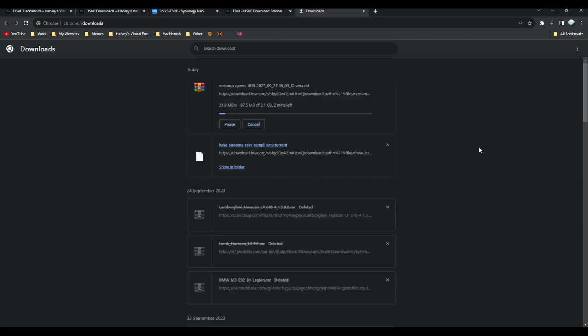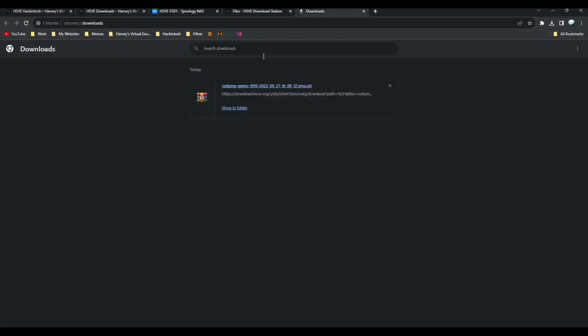So here's the direct download, so it obviously downloads directly to your Chrome. Sometimes it's quicker to do it this way, if it's the right way for you. If you just don't want to use a torrent client, you can do that. I'm still not getting full speed here, but my NAS is currently doing a backup of my Proxmox server, so it will take a bit longer. As you can see, it's speeding up a little now. So I won't keep you waiting 55 seconds, so I'll see you in a moment.